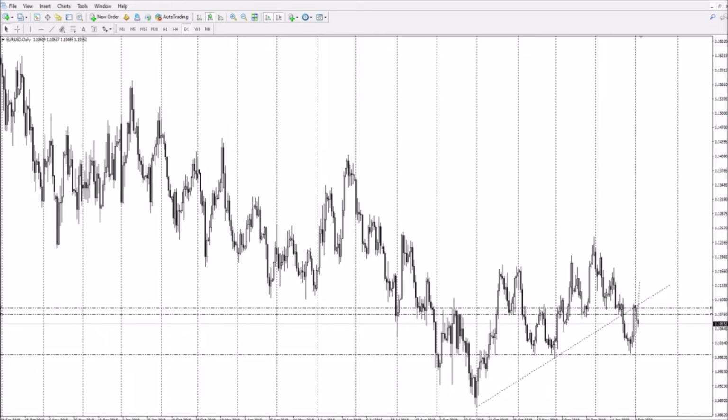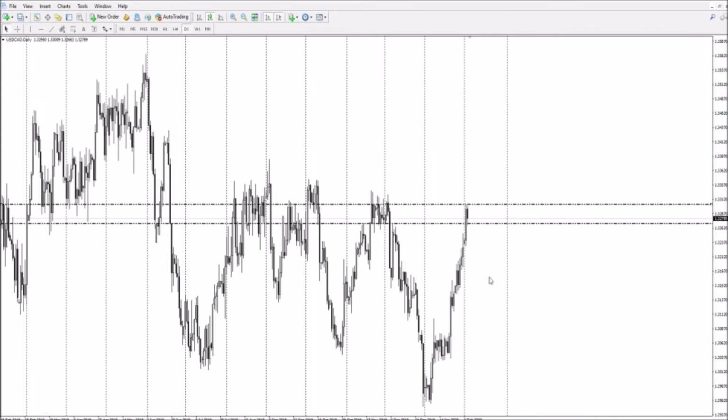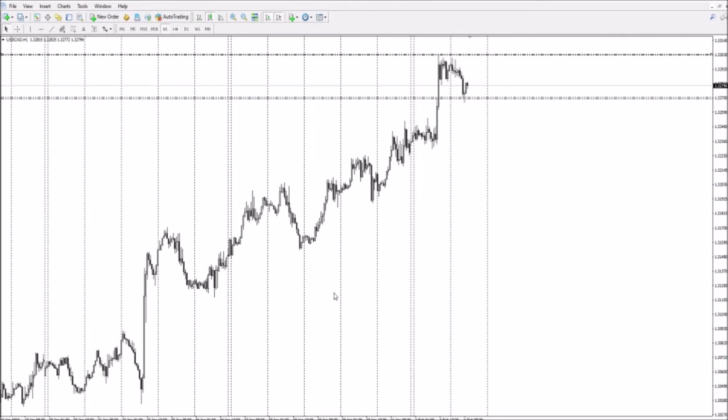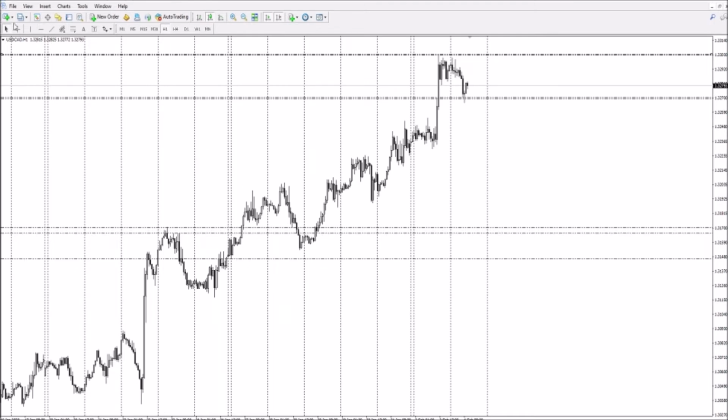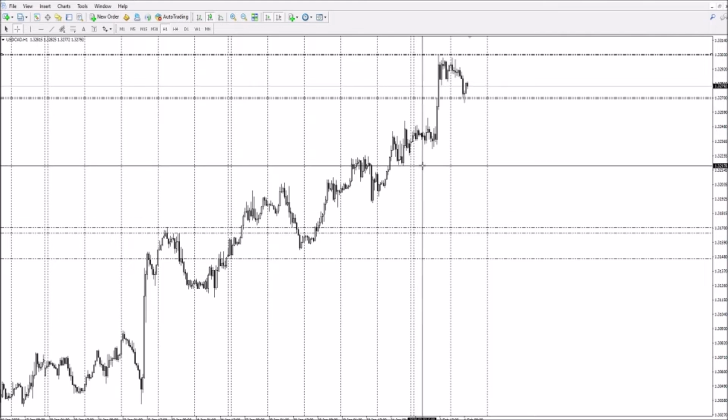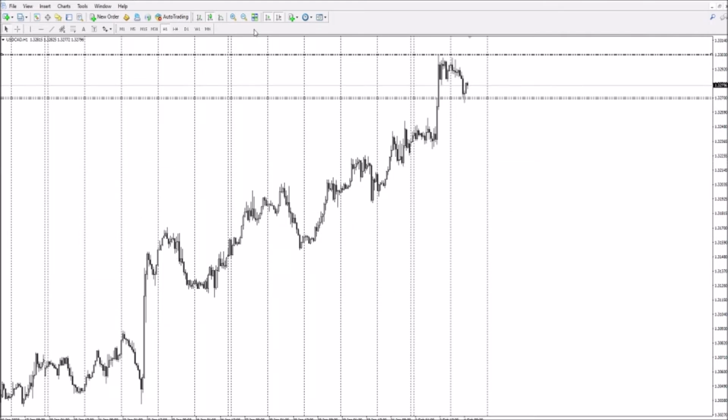The next instrument I want to cover is Dollar CAD. We were looking to sell this last week and didn't get on board. The opportunity we were waiting for was Monday range play, which is standard, but we broke back above the previous week's high and just went higher. So still got my eye on it.